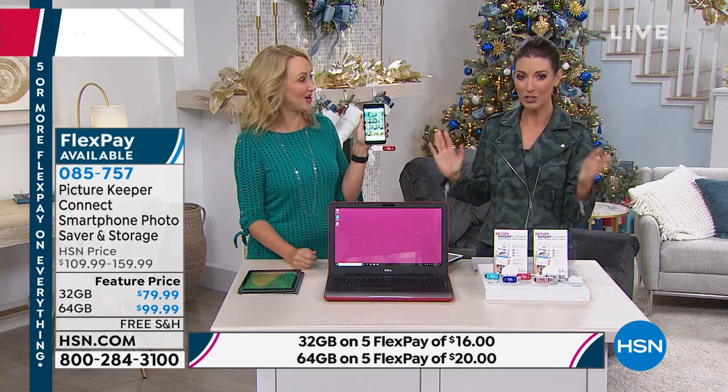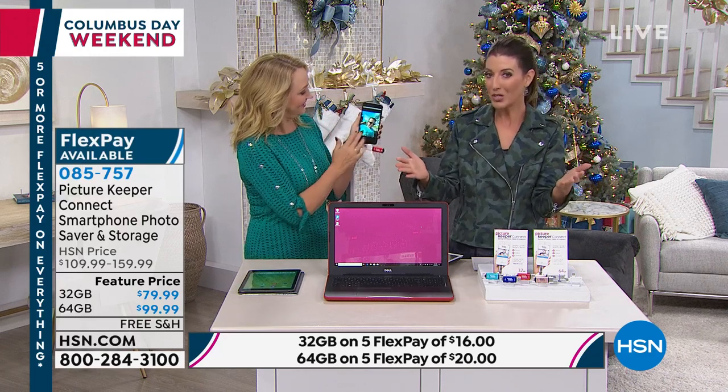Use automated ordering and then decide: do you want to pay for it all right now, or would you rather take the next five months to pay this off interest-free? If you love FlexPay, that's the way to go. And with this great offer, we also have free shipping — that just happened, which is awesome. We also have extended holiday returns, which means you have until January 31st to try this out.